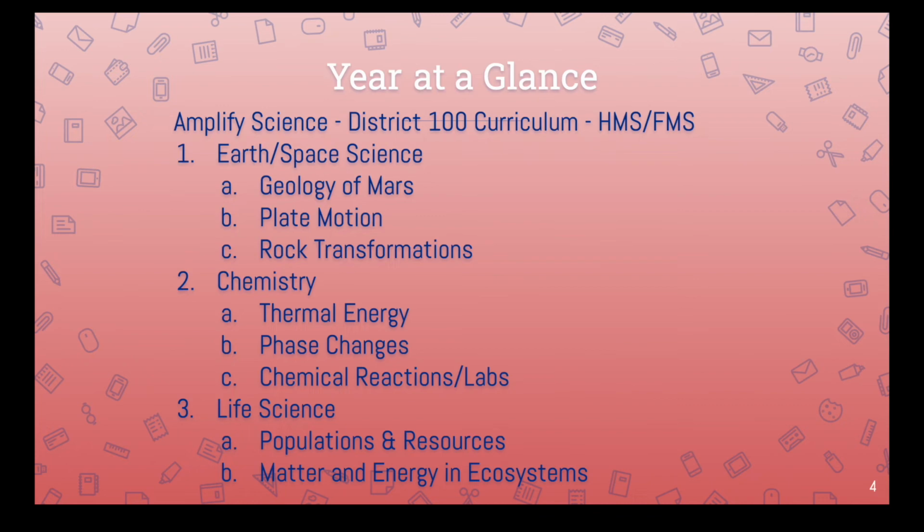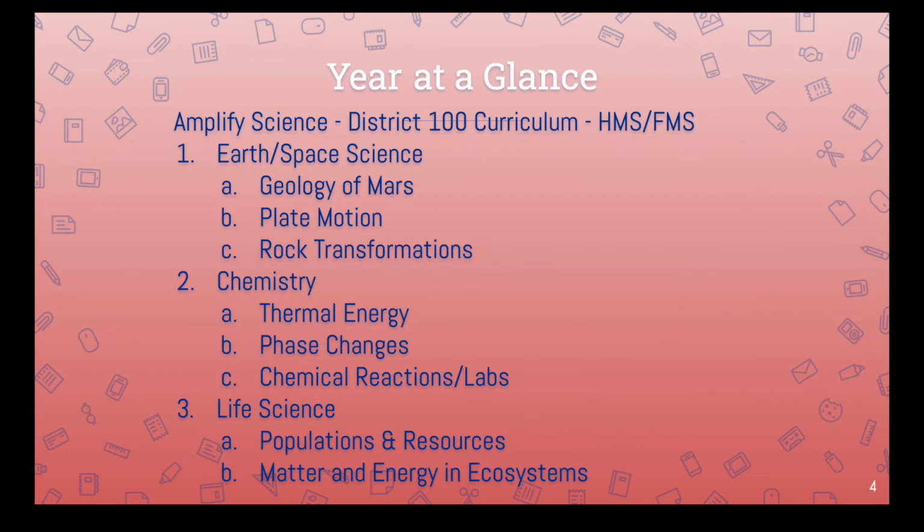We start with Earth and Space Science. This includes geology and basic earth science, and then we get into plate motion. This is where we introduce the students to the concept that Earth's surface has changed over time and we learn about how it's changed over time. Then we learn more specifically about the rock cycle and how rocks transform from one type to another, and how new rock is created, and also how rock is destroyed through erosion and weathering and things like that.